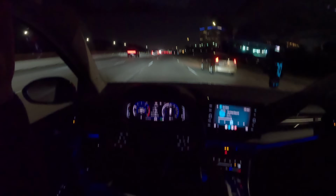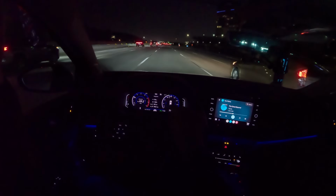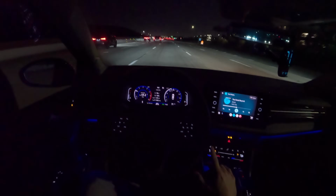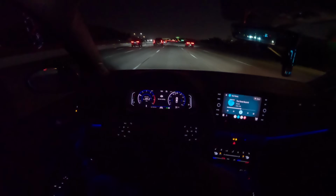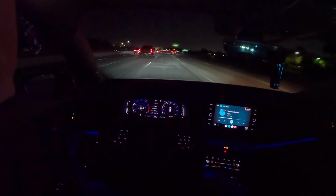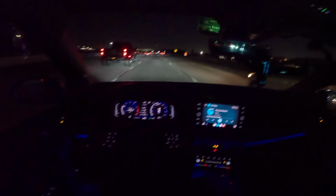The IQ Drive does decently well. I like that it doesn't beep at you for a really long time. First progression is you get a very tiny little steering wheel icon down there near the cruise control set. That pops up right there. And then if you ignore that for a little while, then you'll see it in the middle. And then after that, it'll turn red, and I think it starts flashing, beeping at that point. But very few intrusions and beeps in the Volkswagen Jetta, even for 2025.